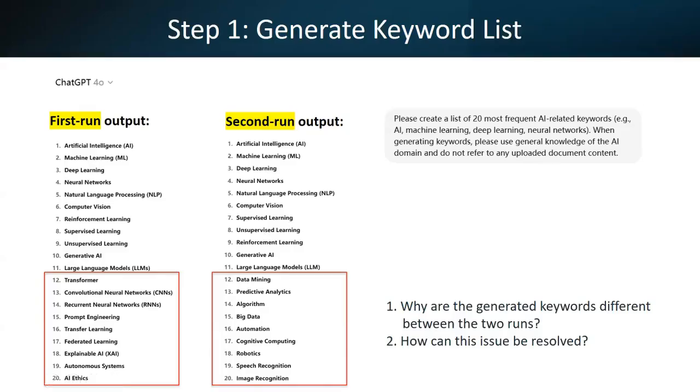So the problem is that we got to fix some hyperparameters. But I don't want to confuse you guys. Some of you may be wondering why 20 keywords. Just an example. You can ask 100. You can ask 50. I just made it 20, just to make it easier to demonstrate the examples. Okay, so they give me different results.